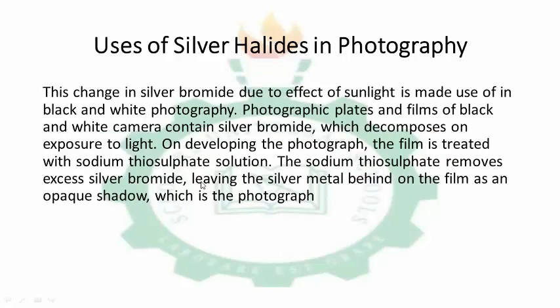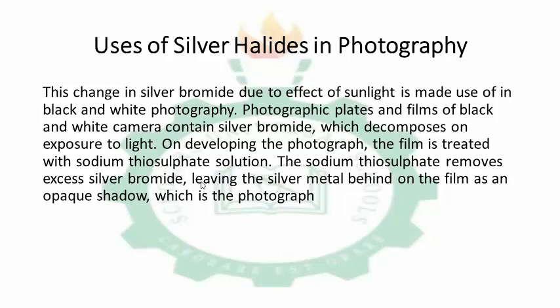This change in silver bromide is due to the effect of sunlight, as I have said before, and this property of change in the color of silver bromide is what we make use of in black and white photography. Photographic plates and films of black and white cameras contain silver bromide, which decomposes on exposure to light.